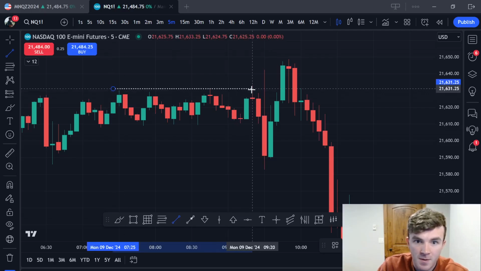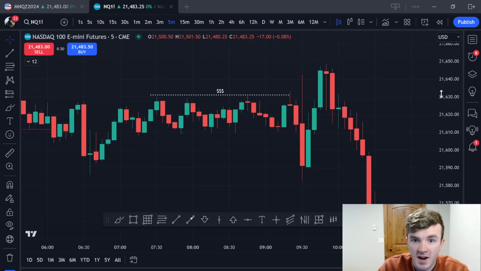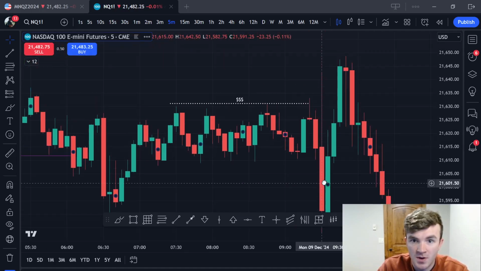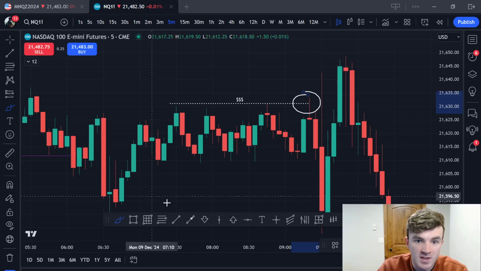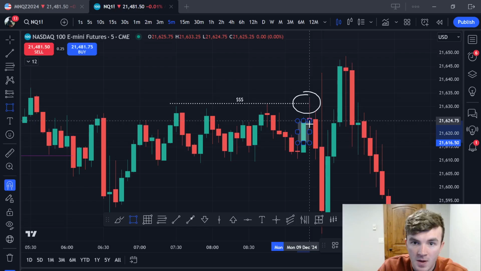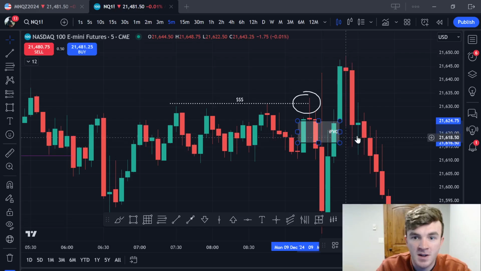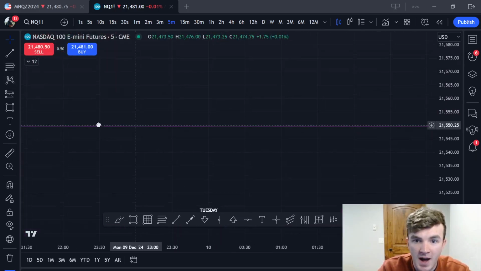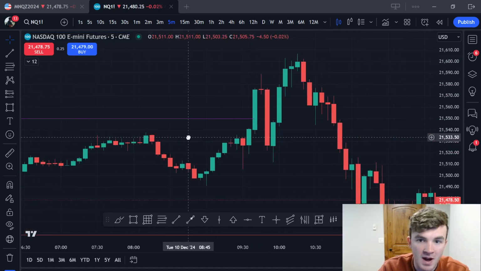Here you have what we swept from yesterday, and you can see how much higher quality this one is than the other one. You get a quick wick above these highs, and then you get the inversion. This is what you want to see. If you don't see this signature, it's not going to work as well. So do you have that signature in price when you look at this? You don't have that same signature.